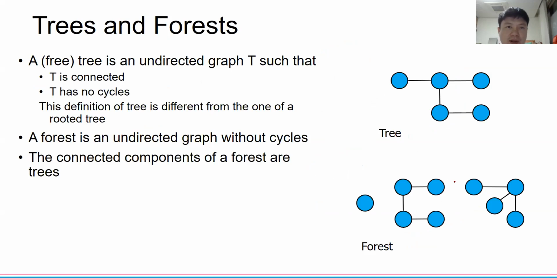We can have also another definition. We call it trees and forests. In some literature they call it a free tree, or a forest tree, but just say it's tree. Okay, so be careful when you say this is tree. Don't be confused with the tree that you already learned in the previous chapter. So the tree here is the tree based on the graph. Okay, so what is the tree based on the graph?